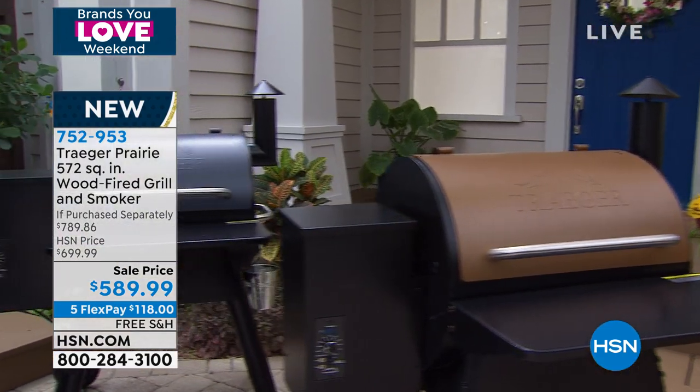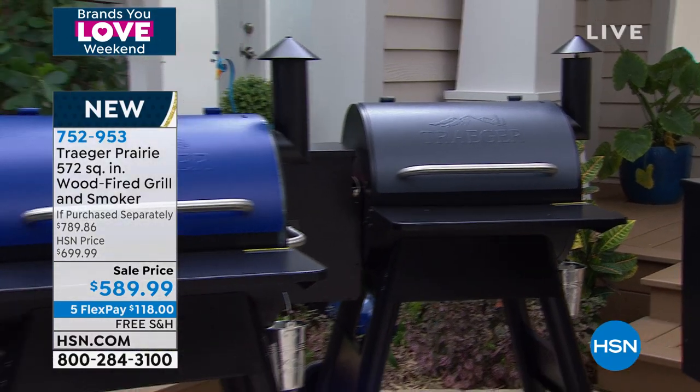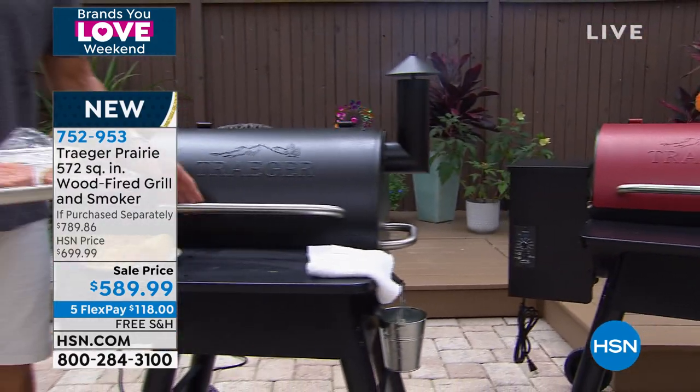All right, so I'm gonna put some more burgers on. Remember, you're getting a lot of flavor from the smoke of the grill. So you don't have to over-season when you're putting your food in there. Let the smoke do it.